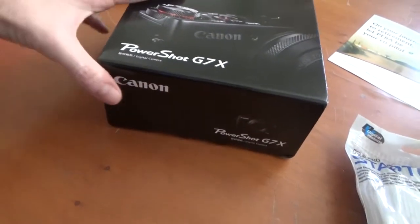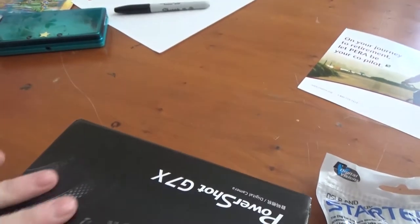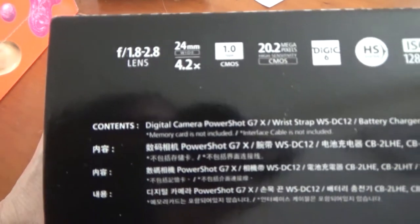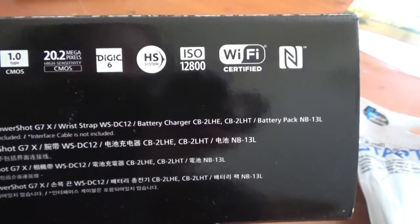So amazing. Look at that, guys. Oh, that's amazing. Look what it all comes with. 20.2 megapixels. Oh my god, these pictures are going to be amazing. Yay. So I'm going to charge this camera and read about it, and I will get back with you guys in a bit, and then I'll compare. I love how you can see yourself and take pictures with it and all that good stuff.